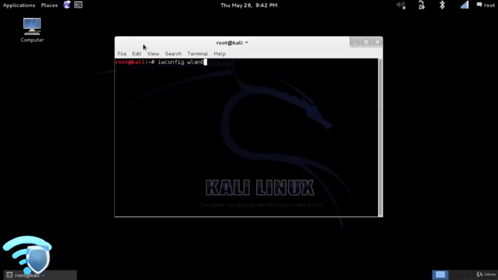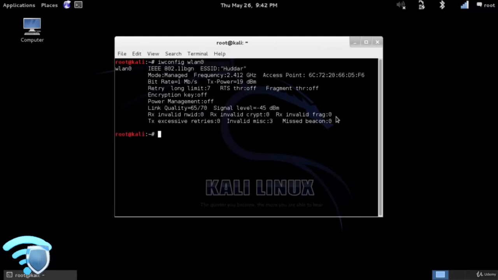Run the command iwconfig wlan0. This will show if it is associated with the correct access point. Unless you have already connected it, it will not be associated. If the target router is associated, the admin login page should come up. At this point, simply trying the default username and password is the first thing to try.